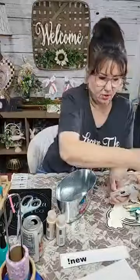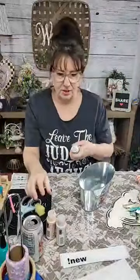And I think I'm going to use one of my sponges instead of brushes. And y'all excuse my mess. I've got a mess going on.